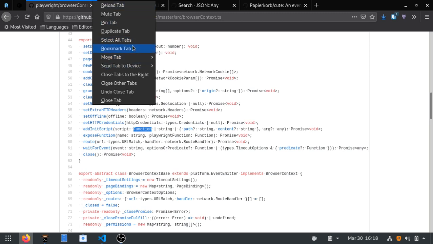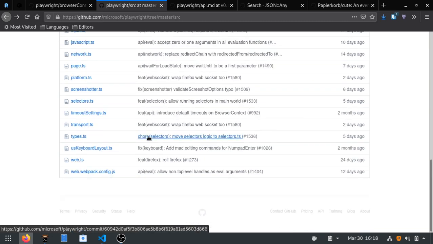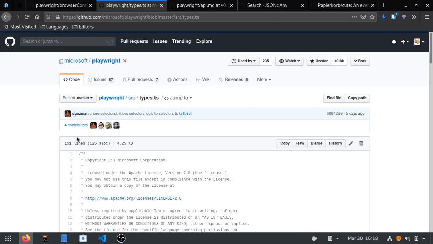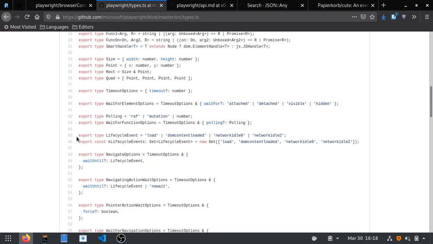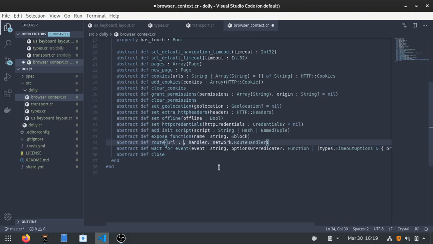So URL types, URL match, which, yeah, looks like I need another tab. So the URL match type is just going to be string, regex, or an actual URL, which I can do the same thing. So string, regex, or a URI.